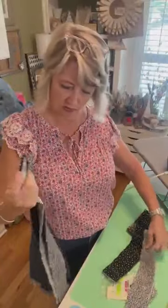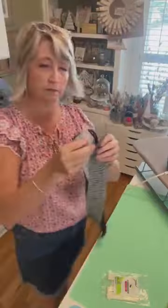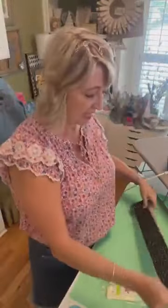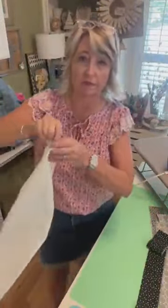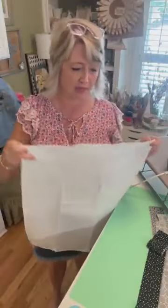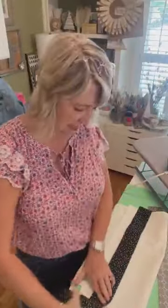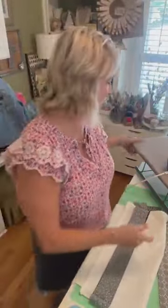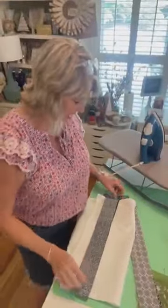And I'm going to go dark, light, dark. Okay. These are pretty darn long. You want them to be at least double the width of your tea towel so that when they ruffle up, they look nice. So you can see that this is more than double. Hopefully you can see that. Let me switch back a little bit. I've got too many things on my desk. Oh my word. There we go.